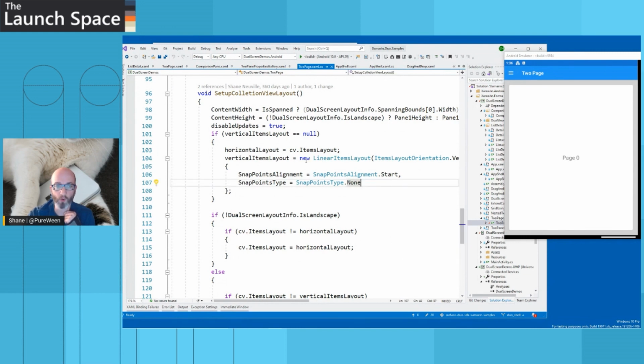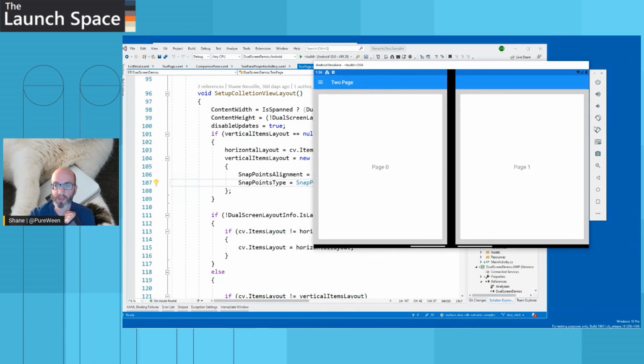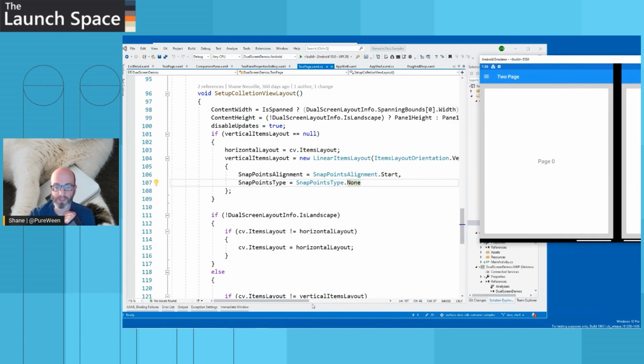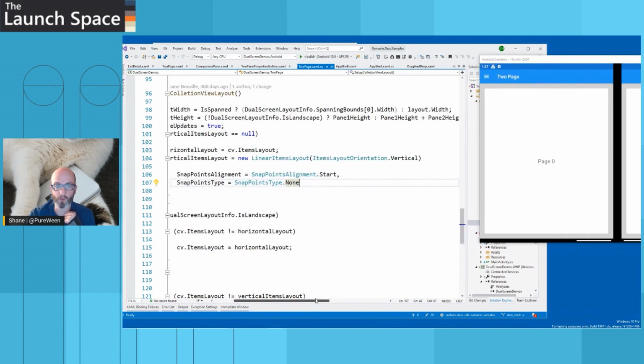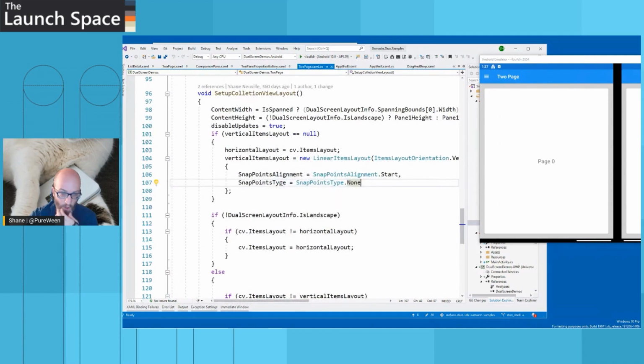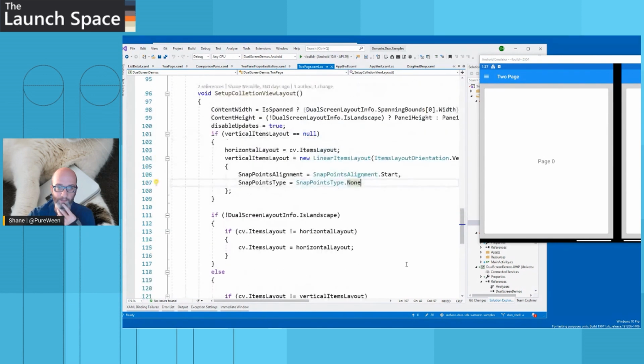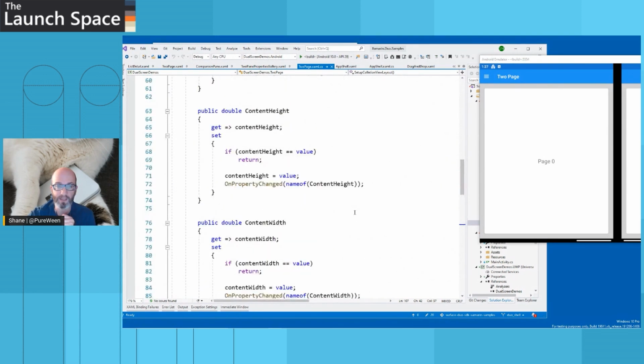So if you rotate, right, basically it changes to a different orientation. See, it changes to a vertical item layout with no snap point types and the alignment start. So that's really helpful for being able to really easily shape your content.